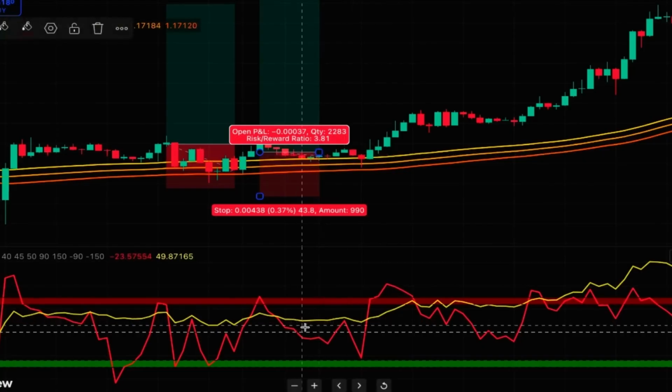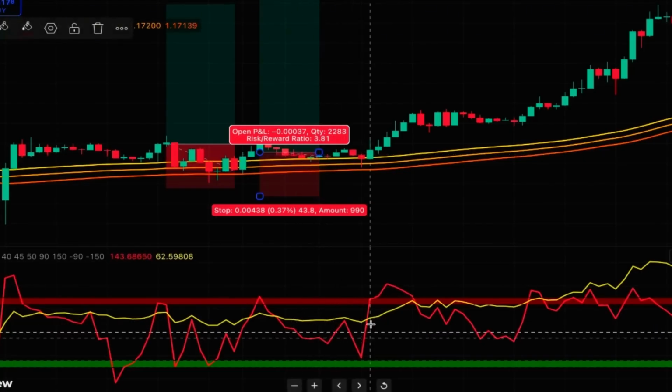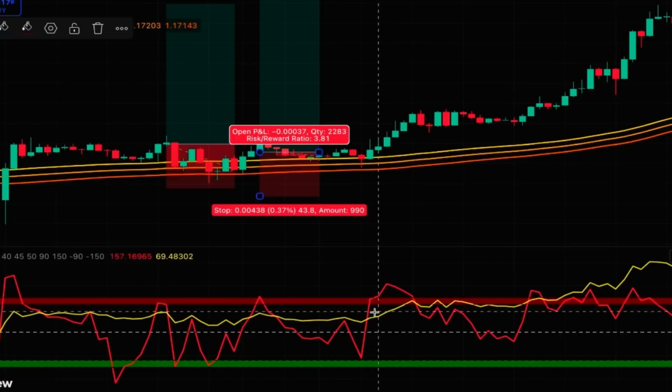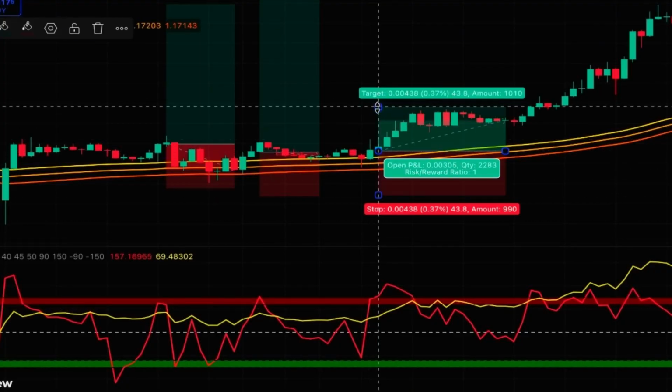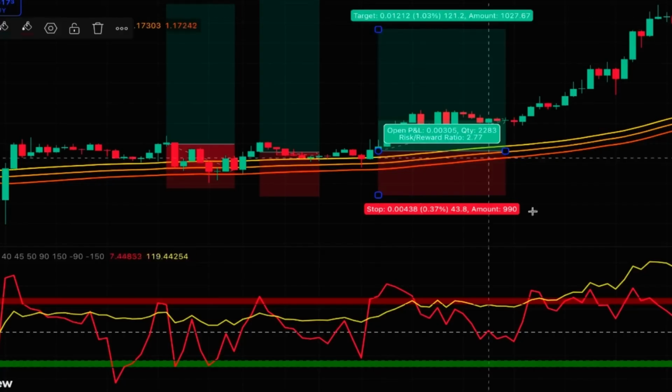As you can see after this trade, again the red line went below the center line. And here at this point, we got the red line closed back above the yellow line. And the yellow line, you can see, is not overbought. We have it between the center line and the red zone. So another long position could be opened here. And this trade is also a profitable trade.